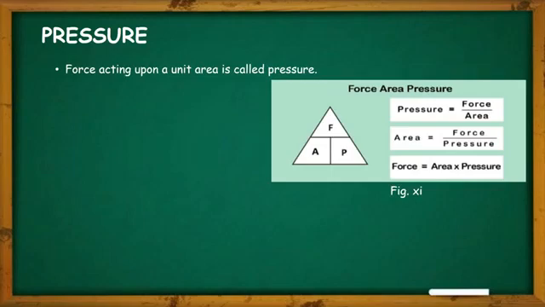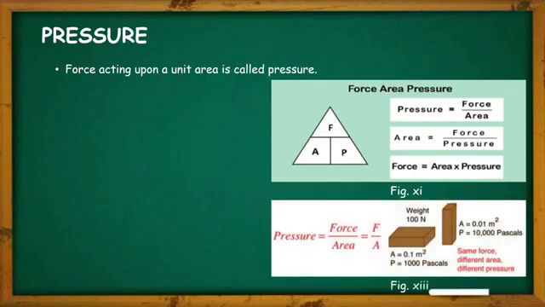The pressure exerted by an object always depends upon its surface area. If the surface is small, the amount of pressure applied is large, and vice versa. Why? Because from the formula itself it is clear that the pressure is directly proportional to force and inversely proportional to the area. You can see in the second figure here also, there are two objects where one's surface area is larger and one's surface area is smaller, and you can compare their pressures.